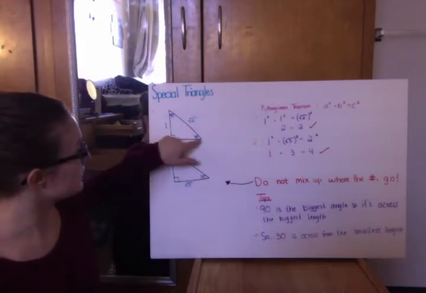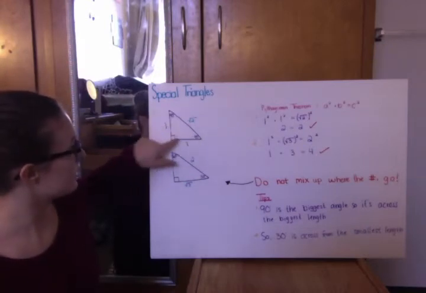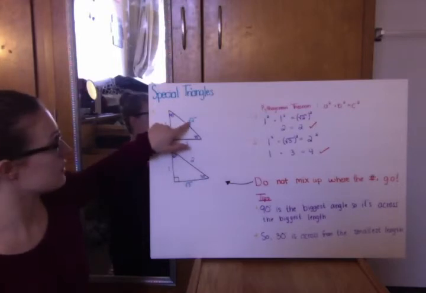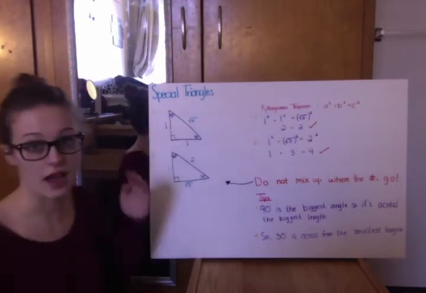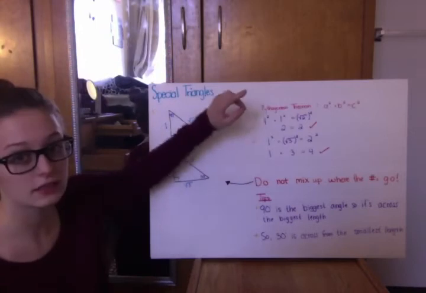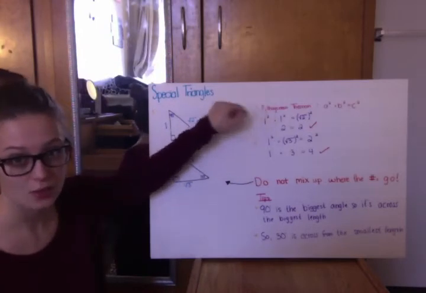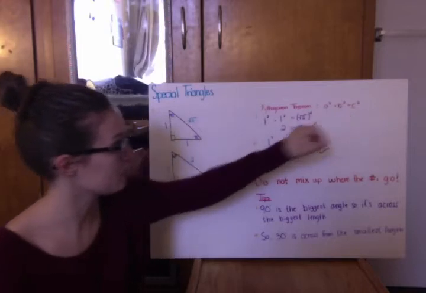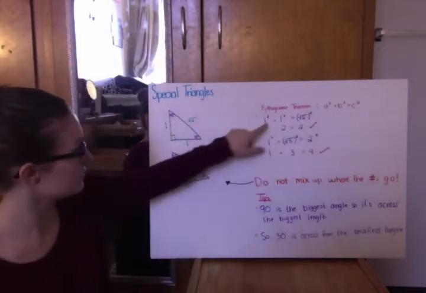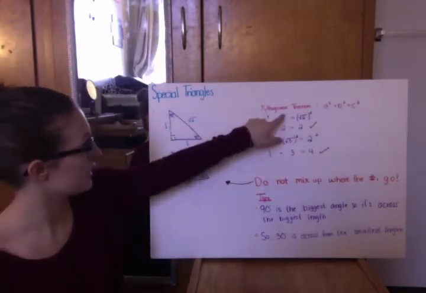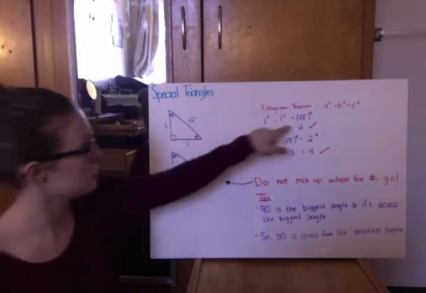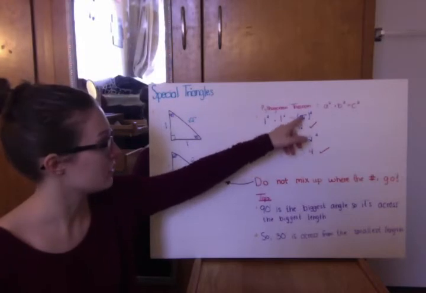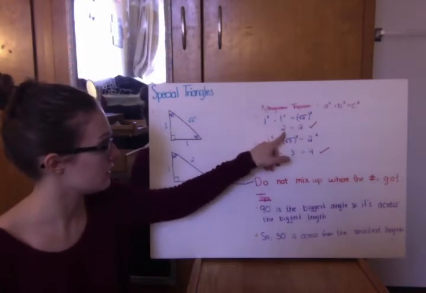And then these are the lengths of these sides, okay? So the length of this side is going to be 1, the length of this side is going to be 1, and the length of this side is going to be the square root of 2. And how did I come up with that? Well, here we're going to use the Pythagorean theorem, which I know you guys remember. It's a squared plus b squared equals c squared. Okay, so here we have 1 squared plus 1 squared, and that's going to equal the square root of 2 squared. But if we remember, these cancel out, okay? So then we just get 2, and then we get 1 plus 1 equals 2.